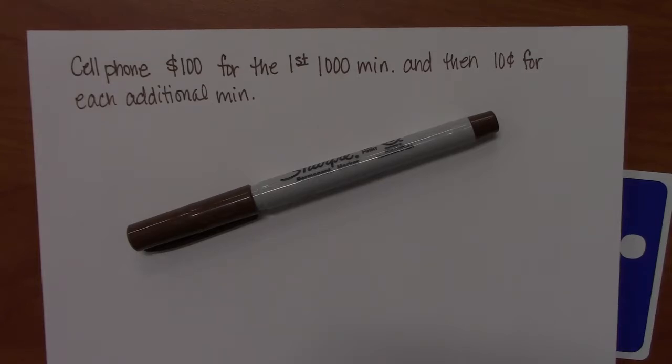Because we have, what's the slope of the first 1,000 minutes? So remember, the slope is the change. 0. Nothing's changing. It's $100 whether you talk for 10 minutes or $100 if you talk for 900 minutes, right? So until you get to 1,000 minutes, the slope is 0. It's after you cross the 1,000-minute mark that you start climbing at 10 cents per minute.